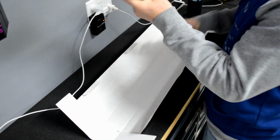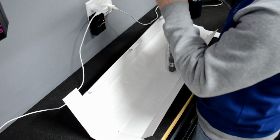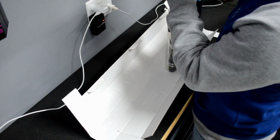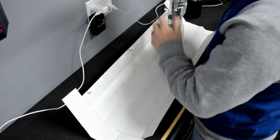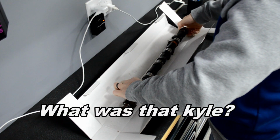Untape the end. Pull the plastic off. People are probably watching this like, is this guy that stupid? He can't pull the plastic. Well, he can't, apparently. I'm good at taking the rubbers off. Woohoo!